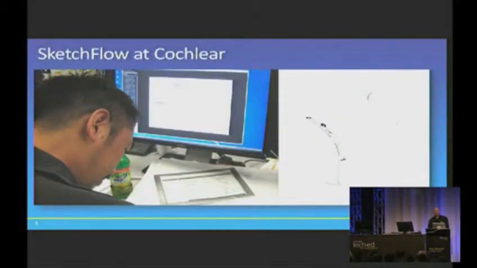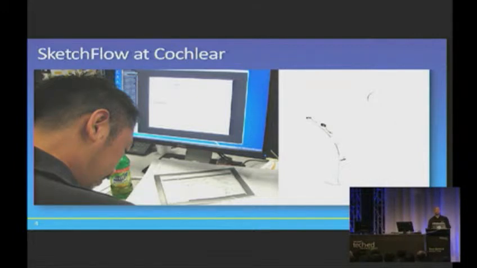I've been working at Cochlear up in Sydney for the last 6 or so months. Cochlear makes those bionic ear implants, you know, that go inside your brain and restore your hearing. Pretty amazing stuff. And I've been really lucky to be working there on a bunch of different projects over the last little while. We've been doing some conventional WPF desktop apps, some touch-based apps, and we've even been doing some device work. And we use SketchFlow, not exclusively, we use SketchFlow and other prototyping techniques inside Cochlear to get our designs out early. We use SketchFlow for stakeholder management, so most of the projects at Cochlear are agile.